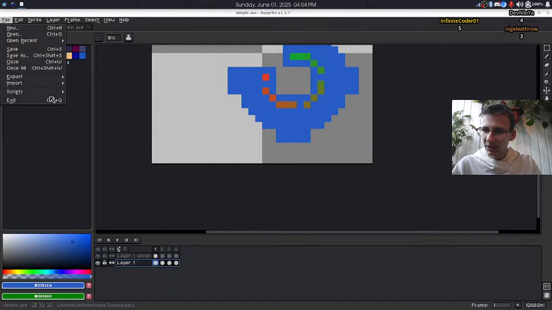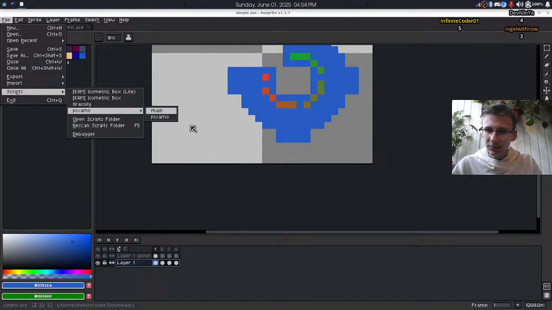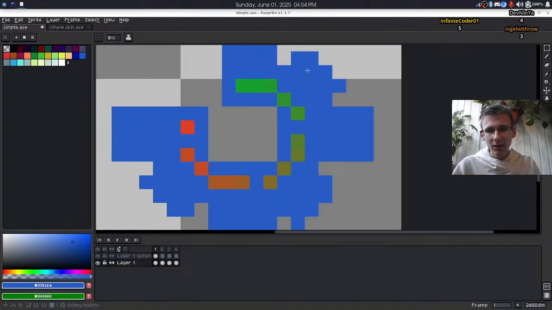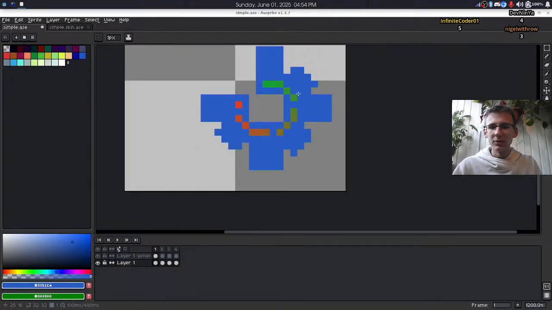Need to keep in mind the layer. So how can we fill the space?